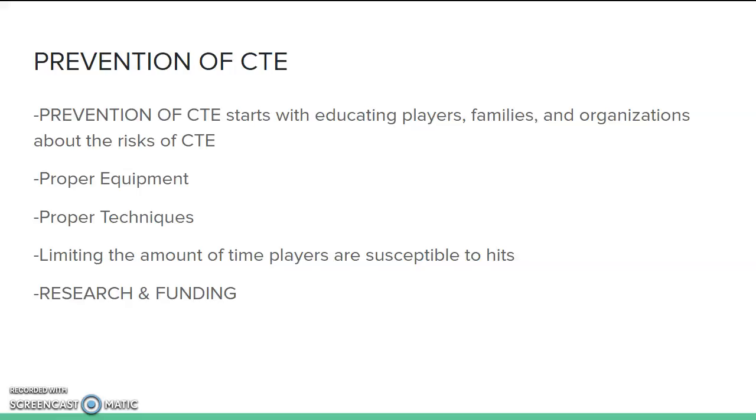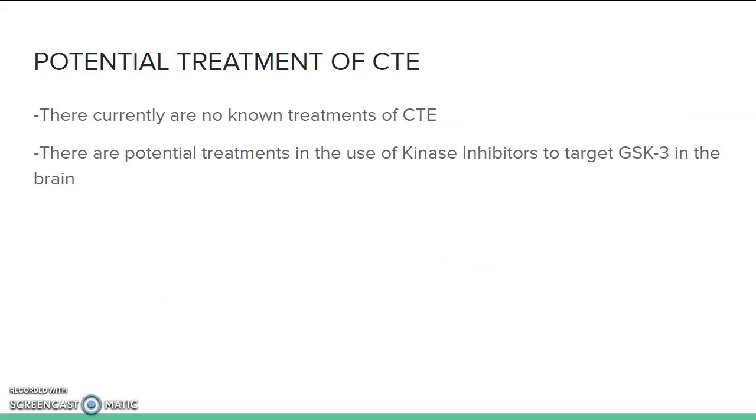Talking about athletes, a big thing now is talking about how to tackle properly, and how that could prevent how you hit your head when playing these sports. And they're limiting the amount of time players are susceptible to such hits. So a lot of organizations now are going into reduced practices, or practices without pads or tackling, doing more walkthroughs to reduce the amount of time somebody could be hit. Again, the amount of research and funding on this has been limited, and hopefully with more research we can know more about how to prevent CTE from occurring.